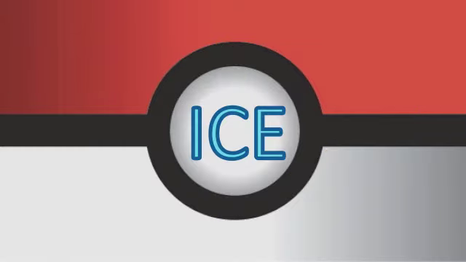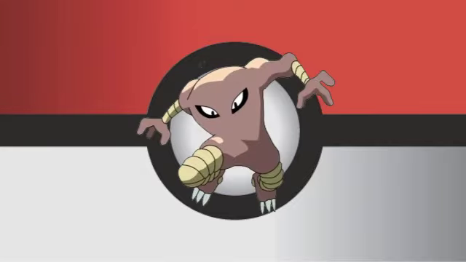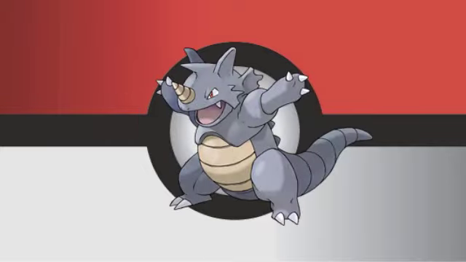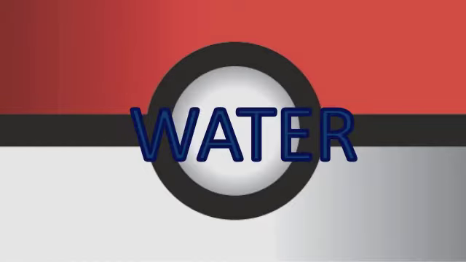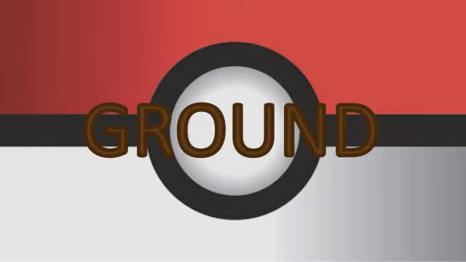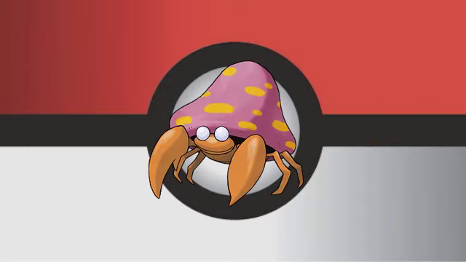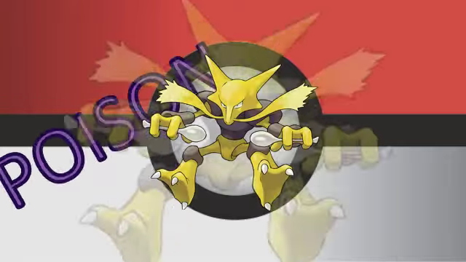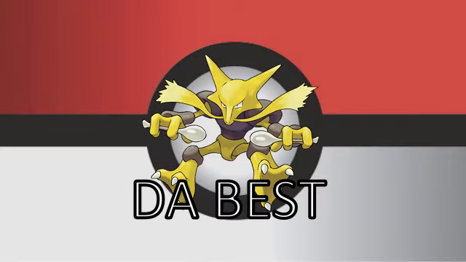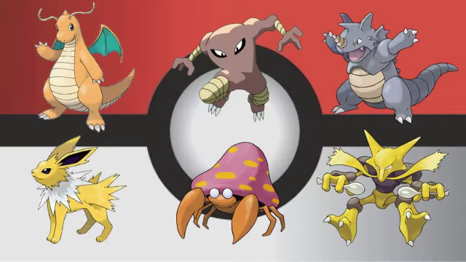Dragonite is weak to Ice, so I'll want to get a fighting type to beat the Ice type, something like Hitmonlee. Hitmonlee is weak to Flying, so I'll get a Rock type, Rhydon. Since he's weak to water, I'll grab an electric type like Jolteon. Electric is weak to ground, so I'll grab a Parasect as a grass type. Grass is weak to poison, so a psychic like Alakazam is a good choice. And nothing beats a psychic type. Viewing this team as a whole, looks pretty spiffy to me.